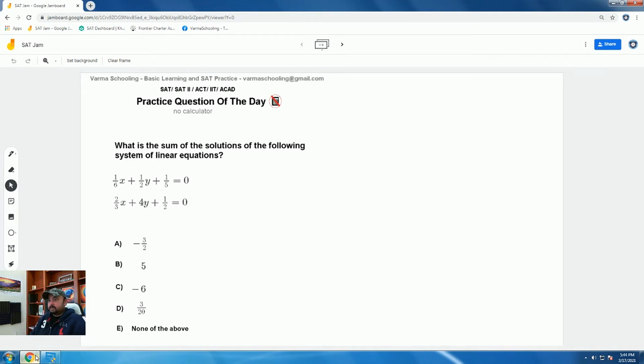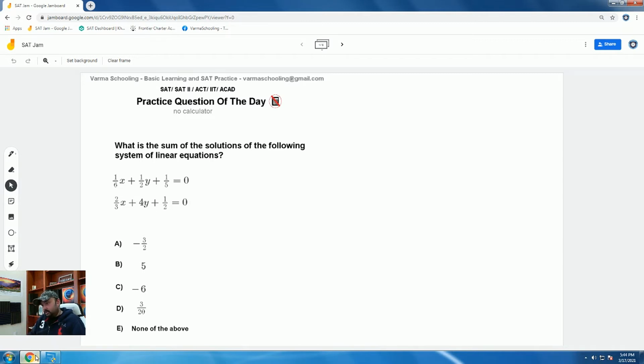Today I want to tackle some linear equations. And believe it or not, linear equations on an SAT can be quite tricky and time consuming because it almost always shows up on the no calculator section. And everybody is super confident that it's pretty easy to solve. I mean, what is there to it? You just put the value of x and the value of y, calculate. I mean, easier said than done.